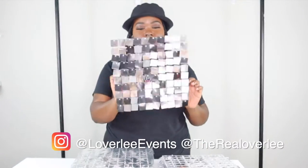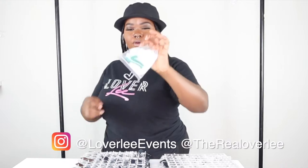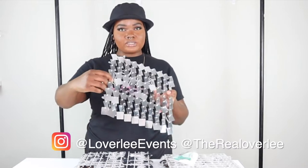Are you ready? So I have like 20 panels of these silver shimmer walls. I'm going to unpack, I'm going to remove them from the packaging, and then we're going to get started. And they sent some extra little square shimmer just in case one of these fall off or anything. Shimmer walls, these things rarely fall off unless you're handling them really roughly. But in case one of these square shimmers fall off, then you get some extras in this little baggie right here, as well as some gloves.